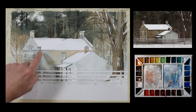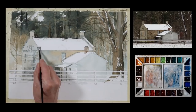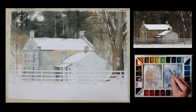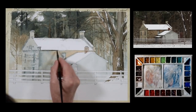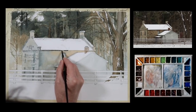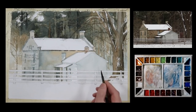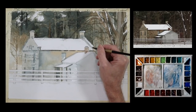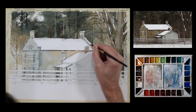All right, right along this edge, we have a kind of a middle value tone for what's going on this edge underneath the roof line. Might be a little too dark. Not too bad, actually. It's pretty close. And I'm going to drag my brush sideways. I like to interrupt lines like this. I don't like to paint them solid. I just think it's more interesting to paint them that way. So I do. And a little bit of an edge there.